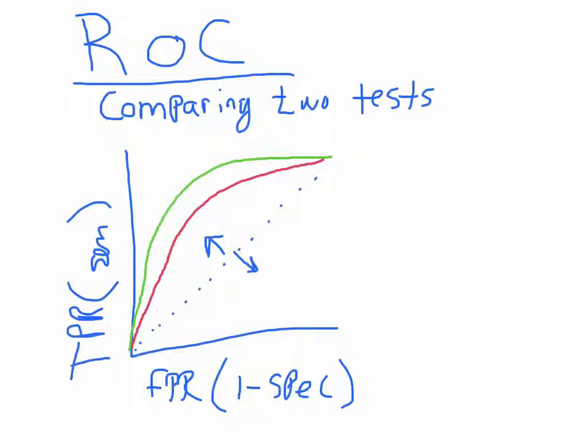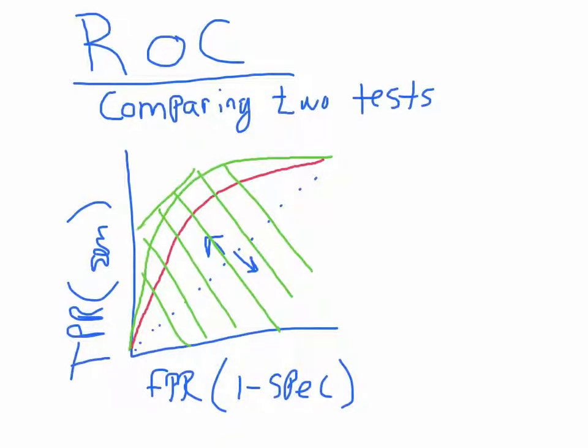And so you want the test that has the most area under this curve. And the more area under the curve, the better in general the test is. Now, something you don't need to exactly know, I'll talk about likelihood in another video, but whenever you take and find the derivative of the slope, the derivative can be used as a good estimate of the likelihood ratio. And so by taking the derivative of your slope, you can also find the likelihood ratio and tell how good the test is from that.